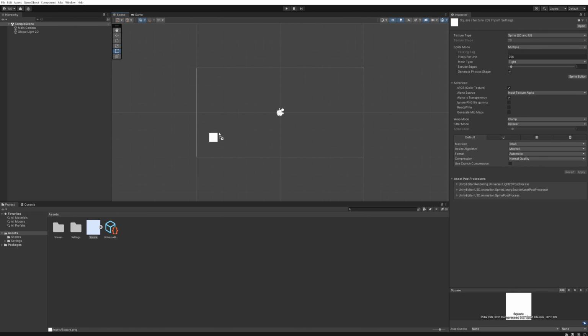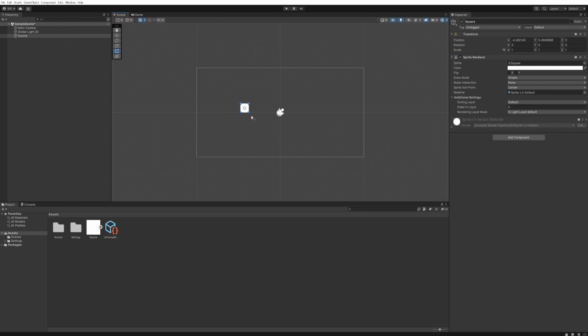We can just drag this into our scene view, and as you can see, we suddenly see the square in our scene. We also see that it added the square to the hierarchy, because as we've discussed, these two things are linked. This is simply a list of the things that are in here. And since it's a game object, it's always going to have a transform component.